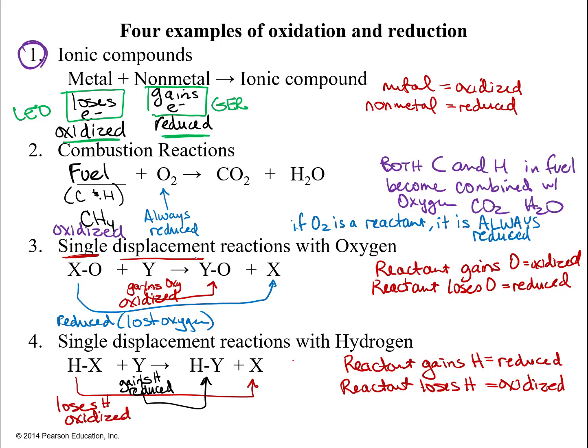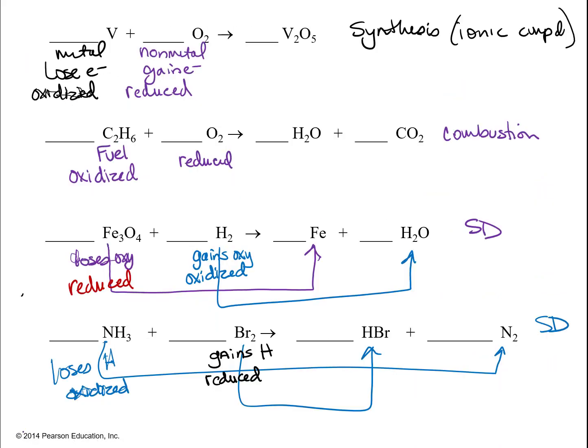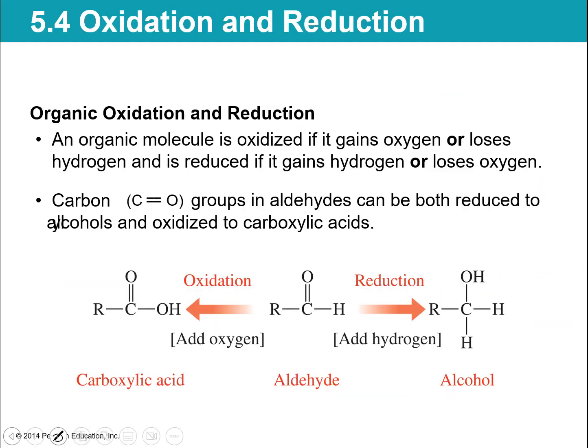Burning of fuel is an oxidation reduction reaction. Just always remember fuel is always oxidized. And the oxygen in a combustion reaction is always reduced. And then if we have a metal and a non-metal, metals are always oxidized because they lose electrons. Non-metals are always reduced because they're going to gain. So we did a couple of examples here, but I have one more.